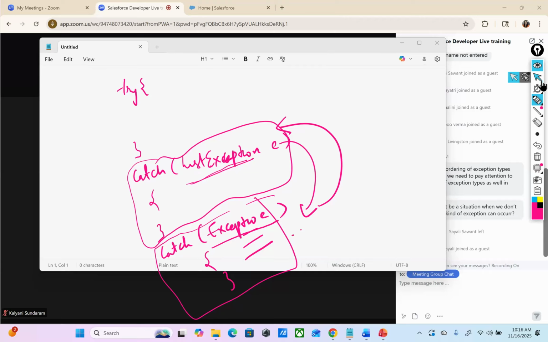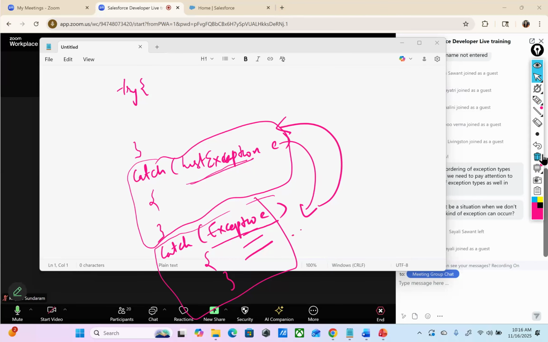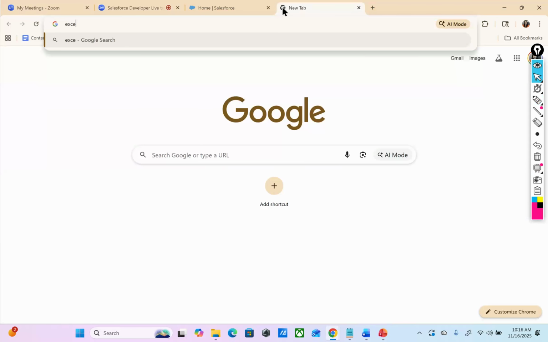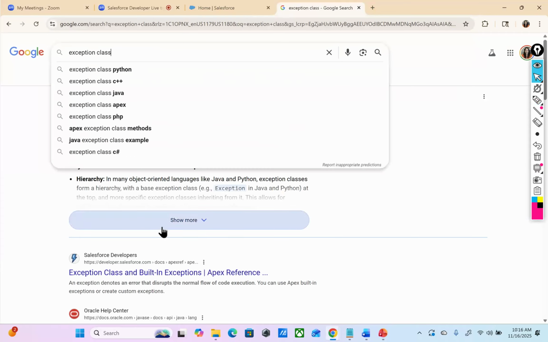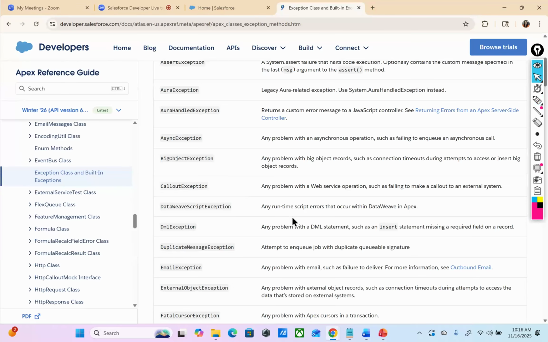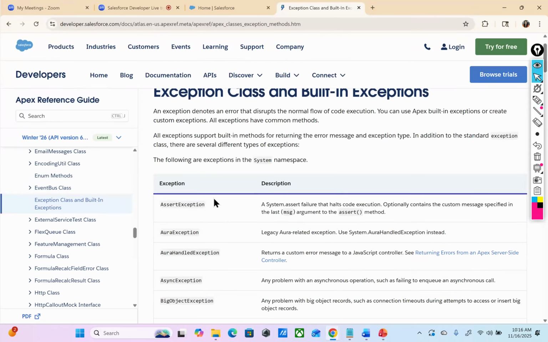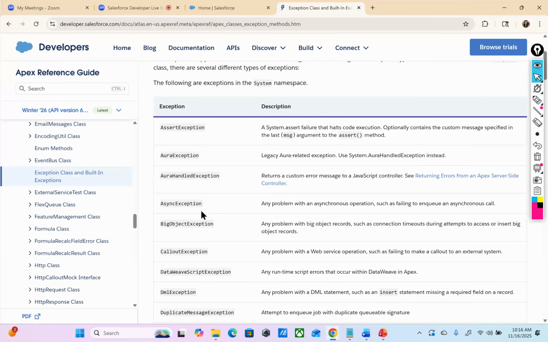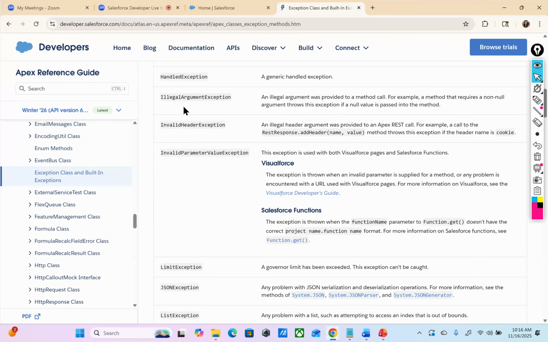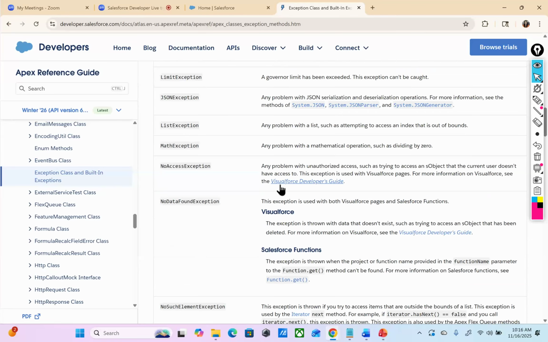And if you want to look at the exception class, it is available in the Apex documentation. You will see what are the different types of exceptions that are there. These are all the different types of exceptions that we have: illegal argument exception, JSON exception, list exception.